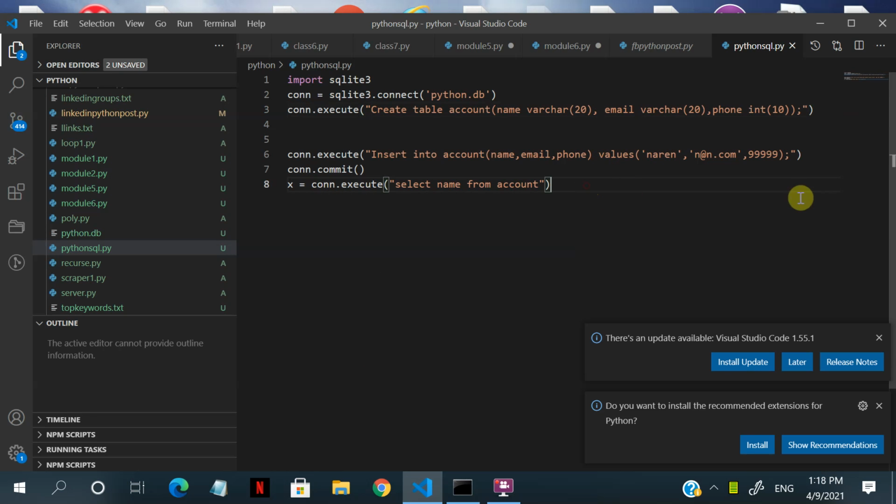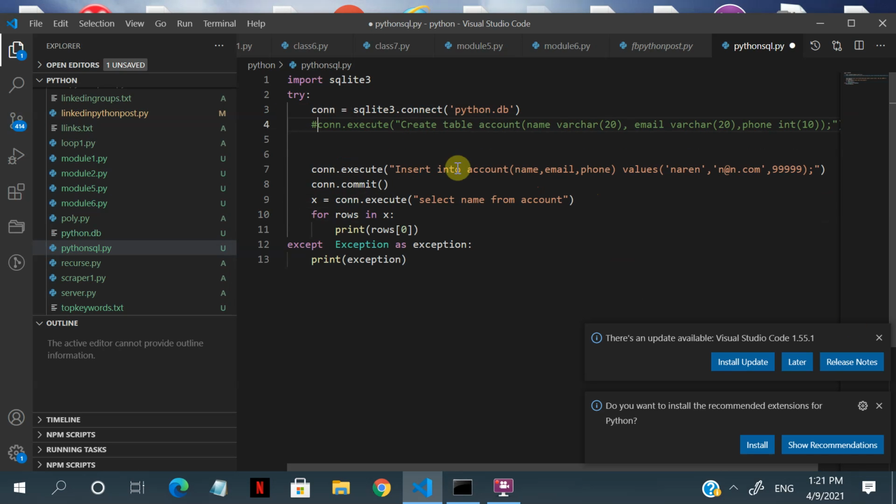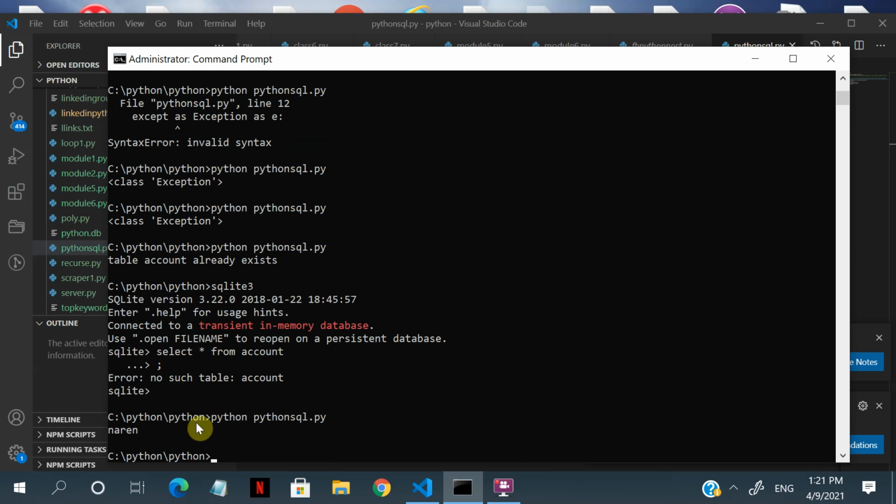Okay. So now, if you see here, for rows in X, let's say 0, because it's going to be the columns, right? So index. So we didn't get any error over here. So we can comment out this statement, and then we are going to comment out this statement, and we don't want to commit here. We're just going to say select name from account and see how it works. Okay. So if you see here, it has returned the value. Okay. Regarding that SQLite 3 syntax, we'll have to refer to the SQLite database and find out.